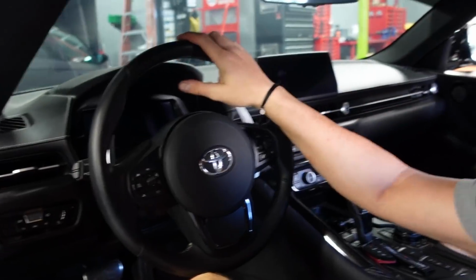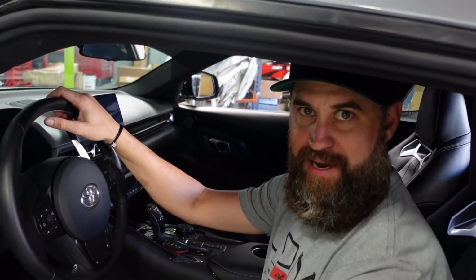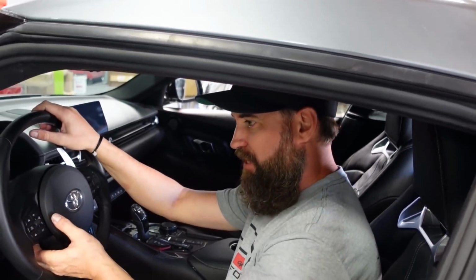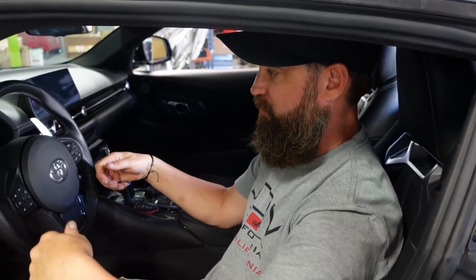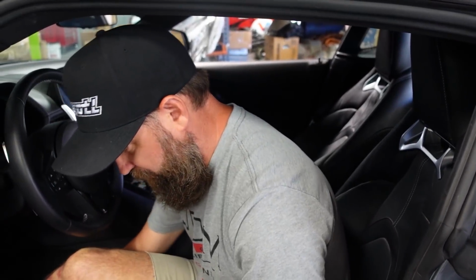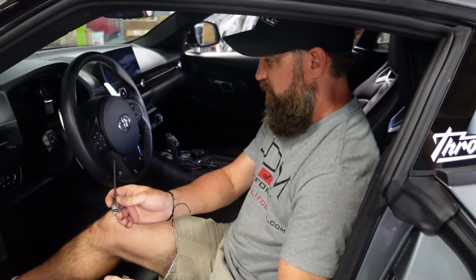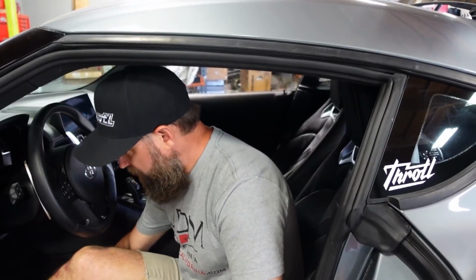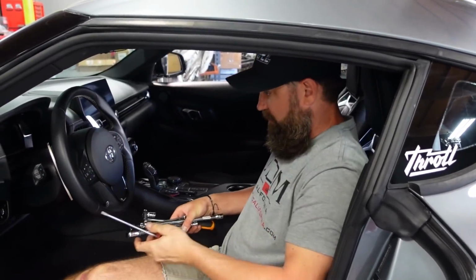That's it, huh? It's that easy, bro. Literally took us longer to get the airbag out than it did to do the install. So the airbag, we should say, take your time. The airbag has 2 entry points on the side back here with 2 push pins. You just use a flathead screwdriver or something Evan was using, this little flat guy here. Push it in, push the spring clip in, and pop the airbag out. And then literally this is like easier than actually taking the airbag out. So very nice.